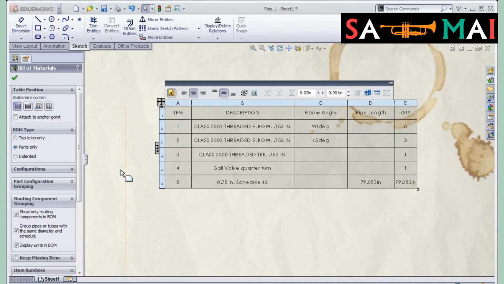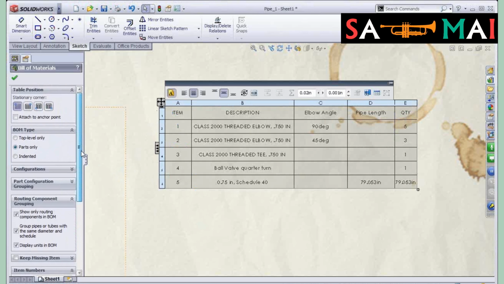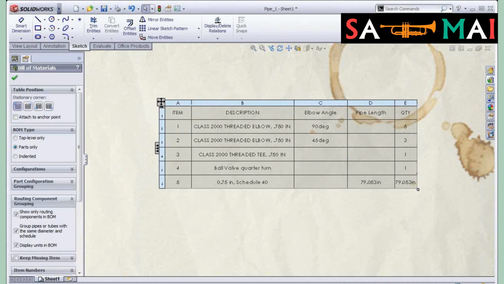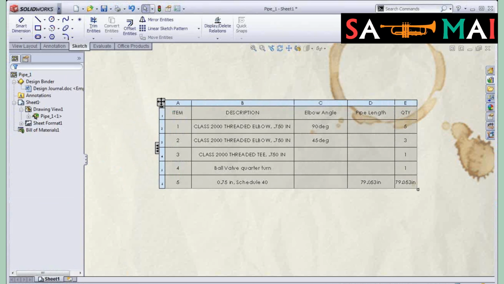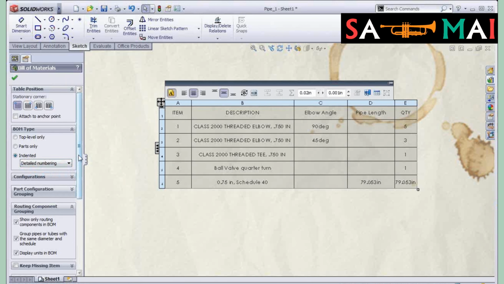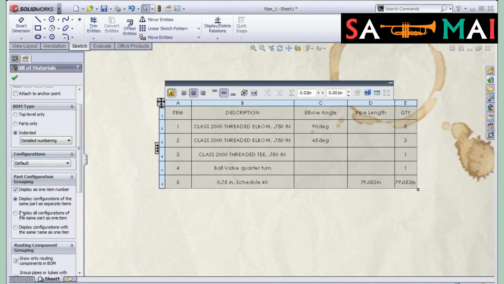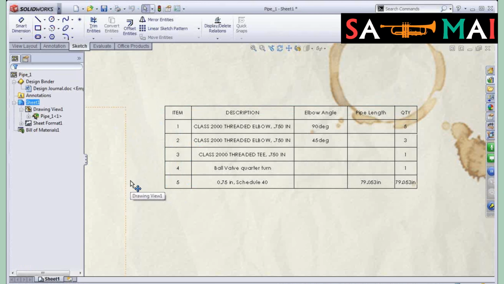If I go into this guy, I want indented. There is a way to show each piece separately.